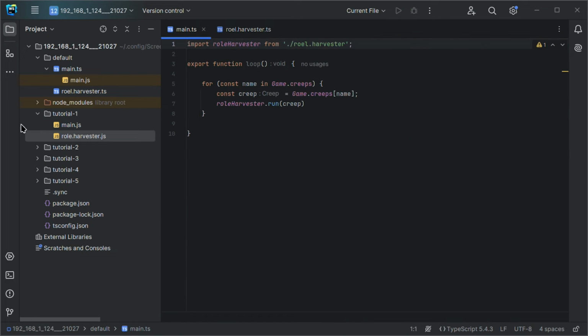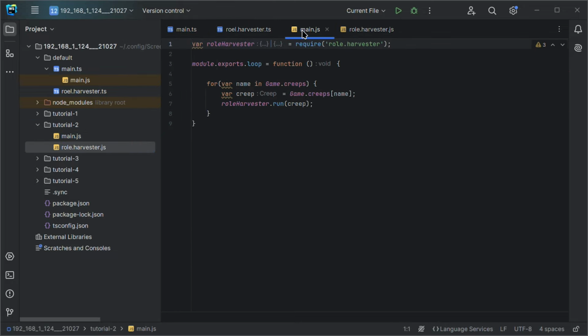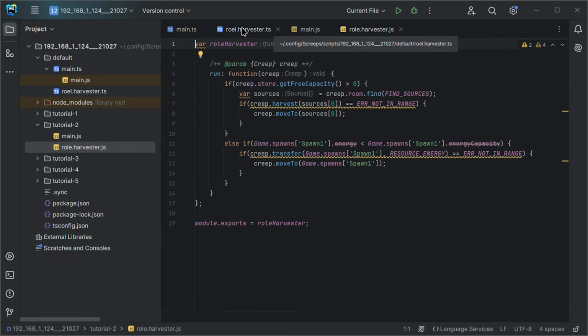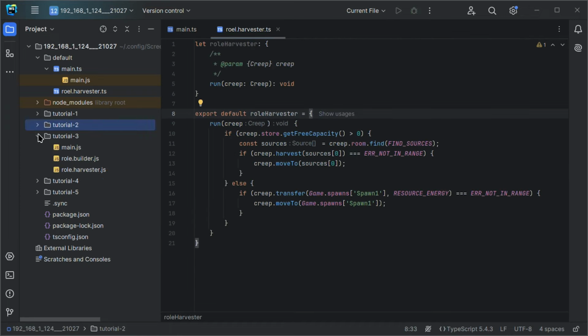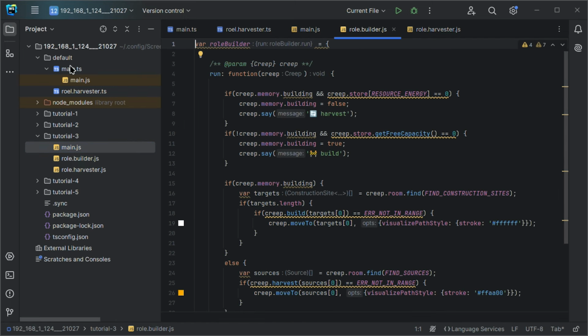So next up, we'll head down to tutorial 2. Open up these and adjust the code again. So what's main got? The var name and roleHarvester.run. It didn't change anything. What about role.harvester? That looks a bit different. So we've got the free capacity is greater than 0, find the sources, move to sources, Game.spawns Spawn1. Yep, no, okay, they're the same. So tutorial 2 is all good. We'll move down to tutorial 3. Oh, we got an extra role now. So first up, let's make the role.builder.